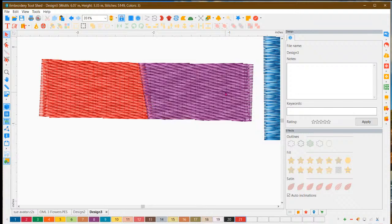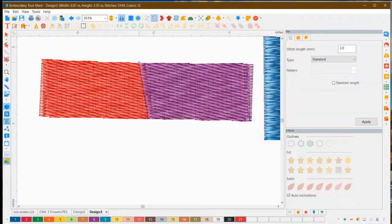So now you know why underlined or outlined designs rarely work. What you'd have to do is account for the pull compensation and bring that black line in a little bit. It would really depend on what you're stitching, but what people do is they just click and do an automatic outline and they don't account for any movement. So you would have to do it, maybe something like this.